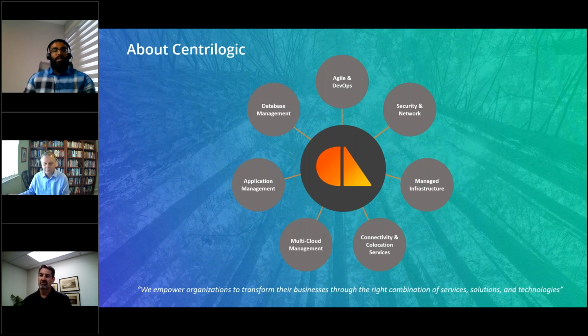A little bit about Centrilogic, the organization as a whole. We were established over 15 years ago, and we're headquartered in Canada with multiple locations across Canada, including the Toronto region and surrounding areas. We also have multiple regional offices in the United States and the United Kingdom, and a few internationally. In addition to NetSuite and the application world, Centrilogic is a full stack end-to-end solution provider, which is what this graphic illustrates. Not only can we help with application management with NetSuite, JD Edwards, and E-Business Suite, but we can also assist with key initiatives around cloud, hosted infrastructure, development, security, networking connectivity, database, etc.